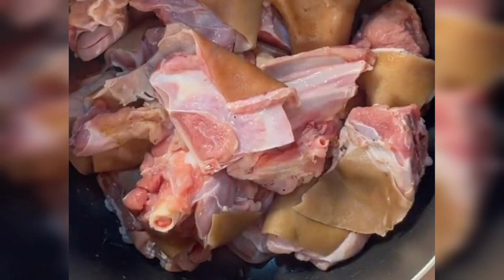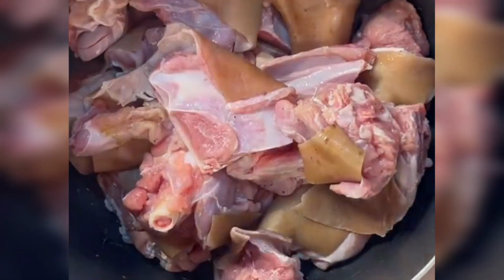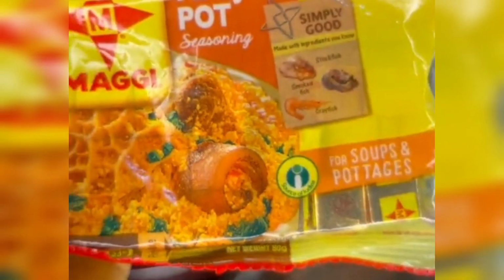So today's episode, just as I've been saying, we'll be looking into how to prepare authentic Nigerian African afang soup, the bottom pot afang soup. This is what we'll be preparing actually.